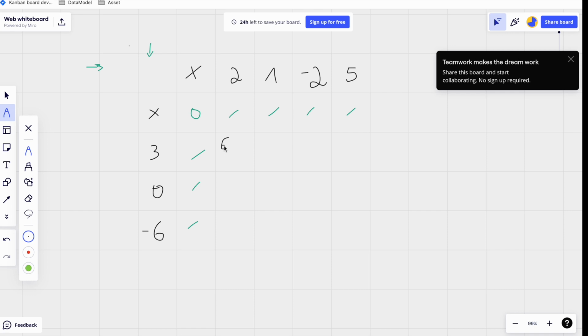Perfect. Now I'm going to move here. If I'm taking this and this, what is the value? The value is 0. Now, if I'm excluding this, that means I'm trying to take the solution of 0 and this, which is an invalid solution. If I instead exclude the 0, I'm trying to take the solution of 2 and this one, which is 6. And 6 is greater than 0, so I'm not going to use this, but instead I'm going to take 6. Correct? Now let us move here. This and this is minus 12.